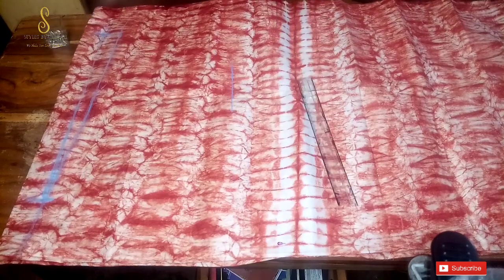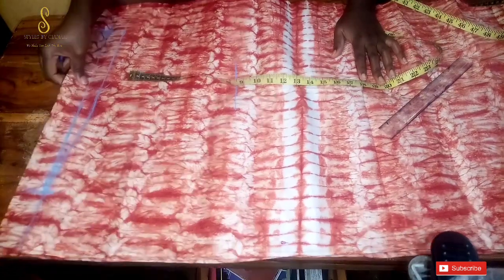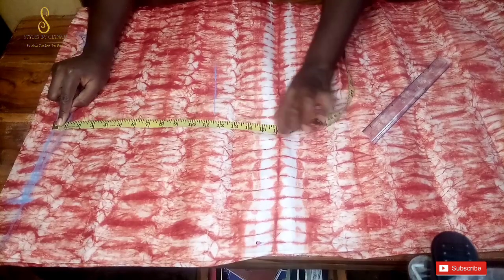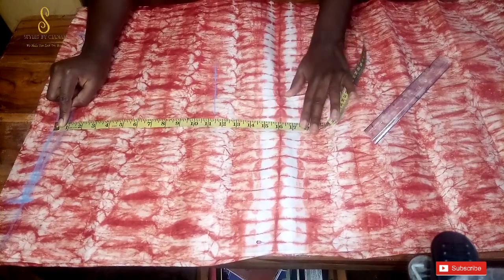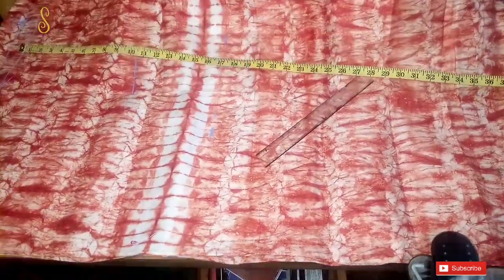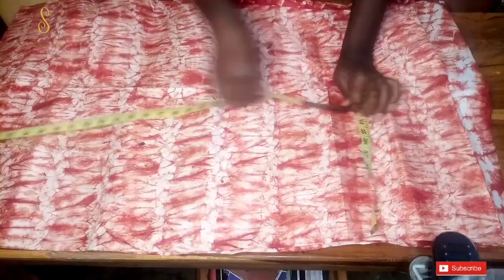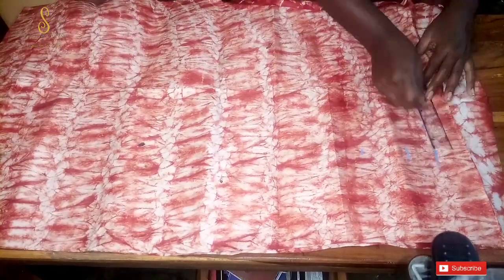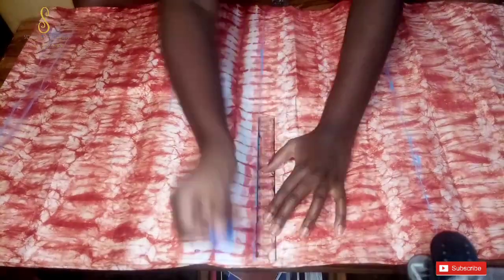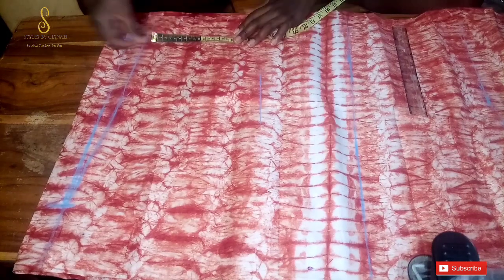So after that, the next thing I'm going to do is to place my tape on that line that we are using as a starting point. Then I'm going to go ahead and take my waist measurements, my waist length of 18 inches, my hip length of 28 inches, and the gown length of 63 inches, and I'm going to add about 1.5 inch seam allowance to hem it. So that is what I'm forming now. So I've marked a straight line on all those points.